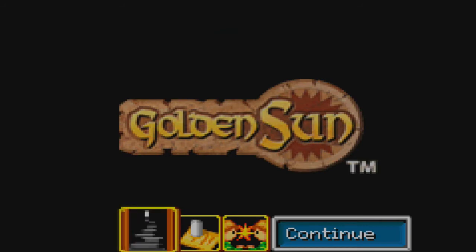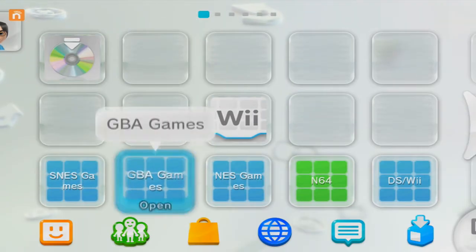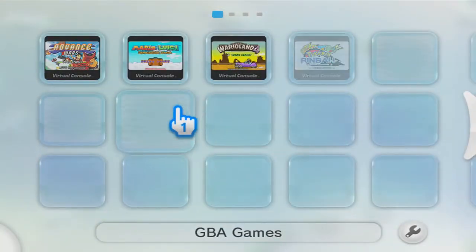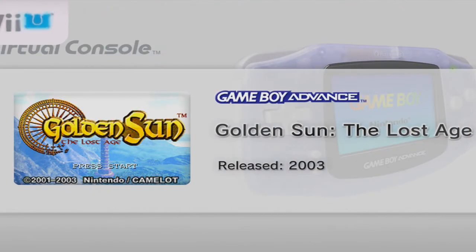What we're going to do now, as I said, close software. Luckily, since I'm playing this on the Wii U, it's easy for me to do that as opposed to changing the game cartridge and all that. And we got here Golden Sun: The Lost Age, which, for the purposes of episode 0, I'm just going to be going through the transfer process, but not the actual start of the game.